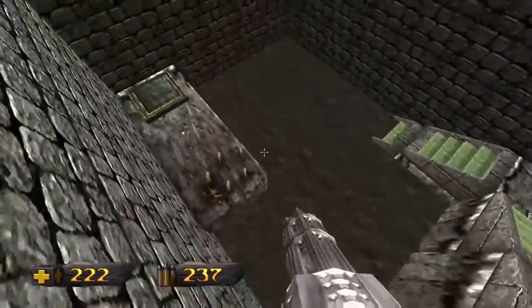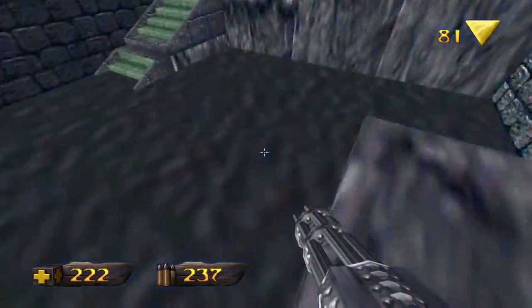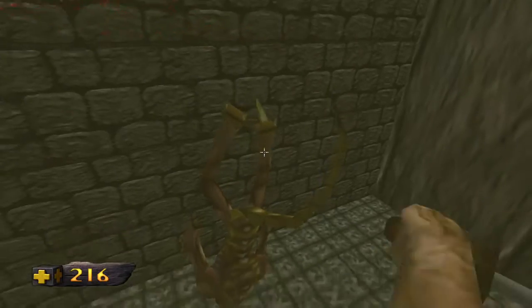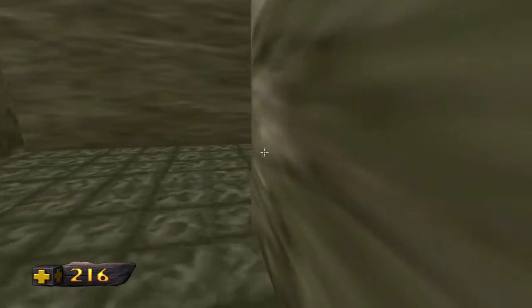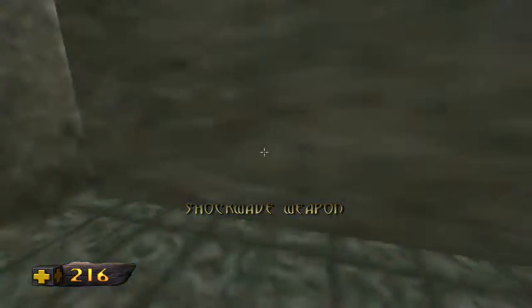Alright, so we're gonna jump over here. It's deep underwater. Hit the switch to open up the underwater door. Jump in right here. We'll just try to deal with them for now. Alright, so we turn here. Right here, we have the shockwave weapon. It's a pretty interesting weapon.